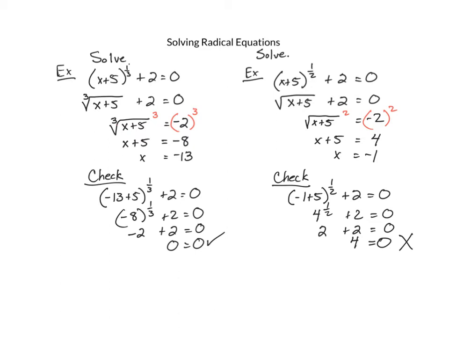And that's the big deal when solving radical equations. When we square both sides of an equation, as we did right here, we introduce the possibility of getting a solution that doesn't even work. It does not mean that we made a mistake. It means that we call this answer right here extraneous. Let me write that word for you.